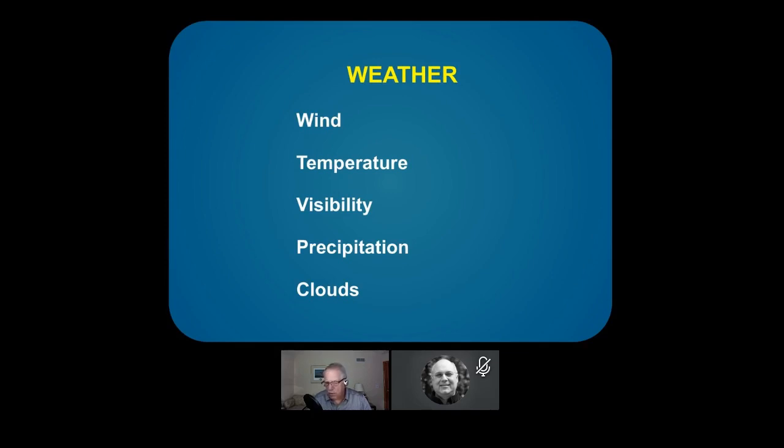Visibility. Obviously, there are certain visibility restrictions that we have to abide by. A lot of times drone pilots ask me, why do we have 500 feet below, 2,000 feet lateral, and there's actually one for 1,000 feet above clouds? The reason for that is if there's any manned IFR traffic, instrument flight rules traffic, coming through the clouds, they give the instrument pilots a bit of room to try and spot traffic once they break out of the clouds.